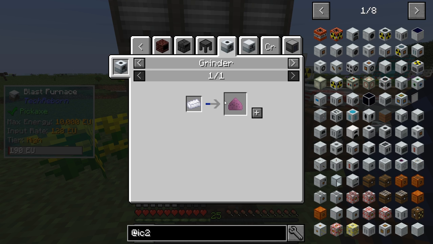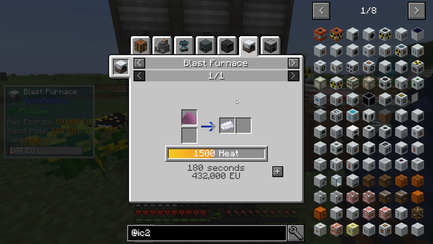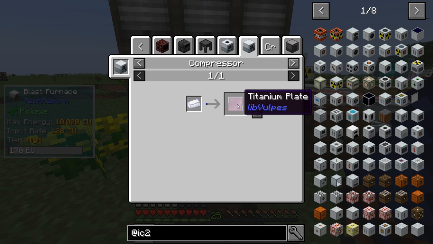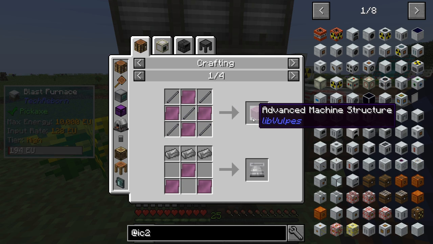All right, it looks like it can be converted in a grinder to give you this, which makes no sense. Why would you want to do that? All right, let's see what other things it's used for. Compressor, it's used to make the plates. What are these used for?